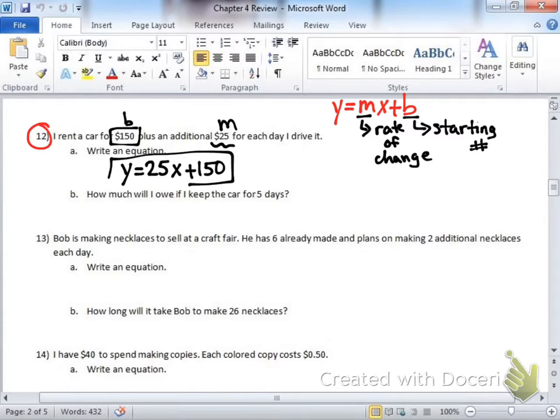This is the part you're getting graded for. Now, it's helpful to know what x and y represent. X represents the number of days you're going to drive the car. Separate that a little bit. And y represents the number of total dollars you owe at the end. So I'll just put number of dollars. You said we don't gotta write that, right? I am not grading you on this part. I always write it. It just helps me figure out what I'm talking about in part B. But the part that I'm actually grading you on is here.